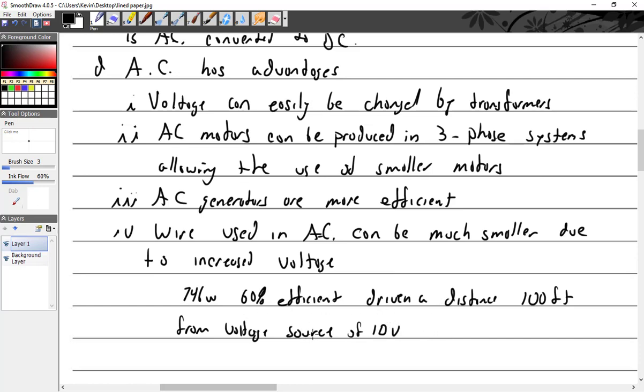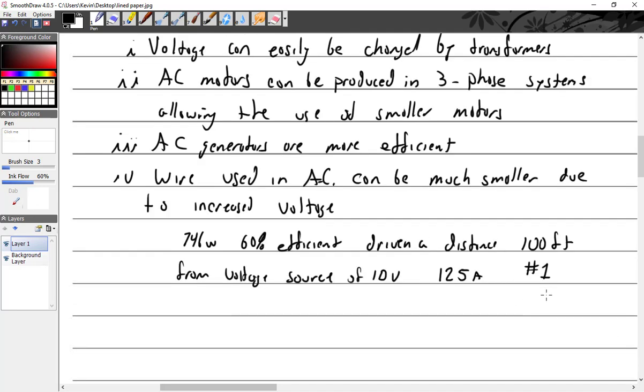to? The table that's in AC 4313. So I figured this out, and first of all, I'd have to do some Ohm's law. It would have required 125 amps, and this would call for a number 1 wire. Number 1 wire, is that big or small? That's big. That's pretty big. 100 feet of number 1 wire weighs 25 pounds.